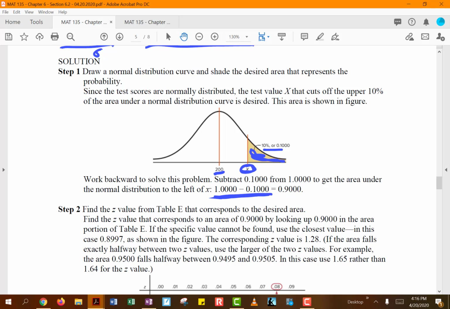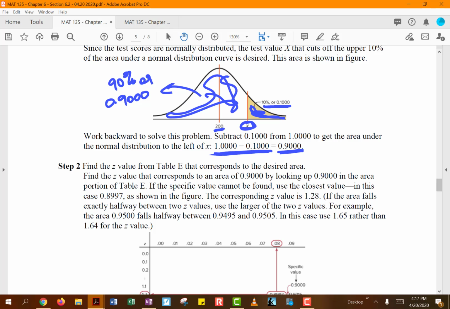So that's why we're going to work this problem backwards, and you're going to subtract this 10% from our 1. So remember 10% needs to be converted into a decimal, so that would be 0.1, and we're just putting the extra zeros to make it 4 decimal places. So 1 minus 0.1 will of course give you 0.9000. So this area here, which is not shaded, so this part all over here, this is going to be your 90% or the 0.9000. So what you actually have to do is find the data value that would be exactly 0.9000, or at least close enough to it.